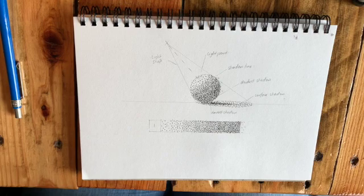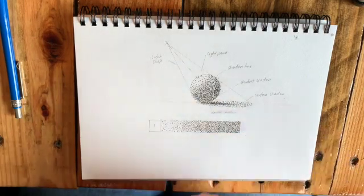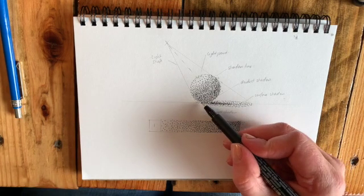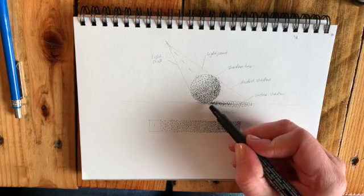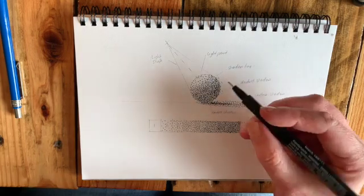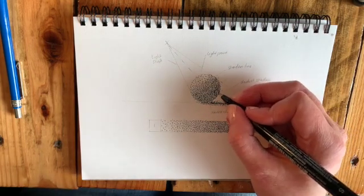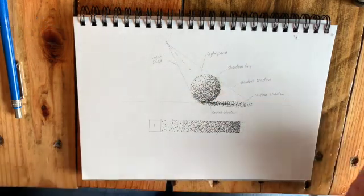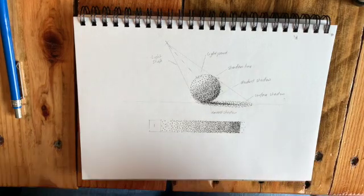Now, in tone eight, we will be definitely hitting other dots, but we're trying to be as smooth as we can in filling those gaps in between. We still want some of the whites to appear, but we want to start to make them blend together. So tone eight, you might be losing that line now, but just try to remember where it is. It's kind of in this curve in this bottom half, and we're going to add more dots into the gaps. So as you can see in tone eight, we've just got a little bit of white. It's almost like we've got white dots and black space.